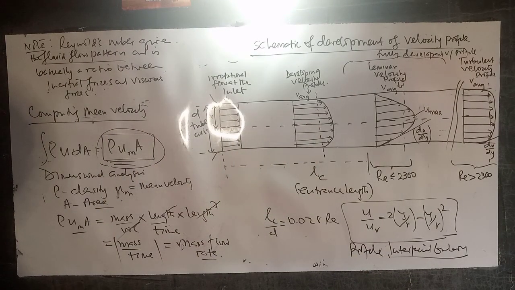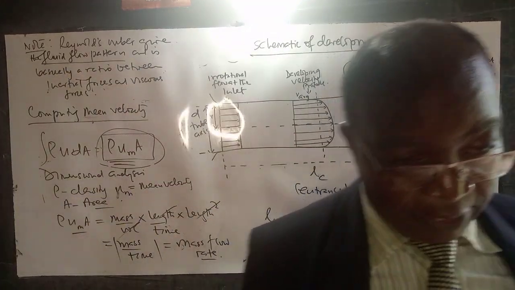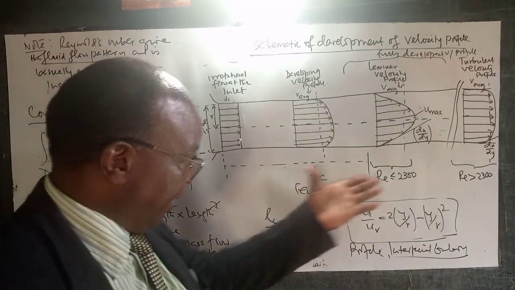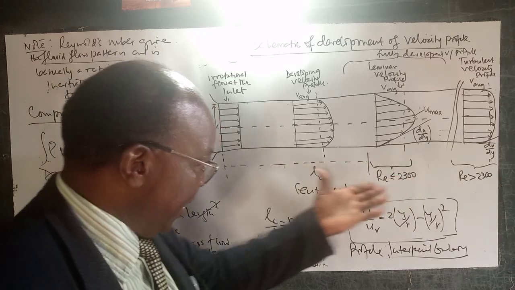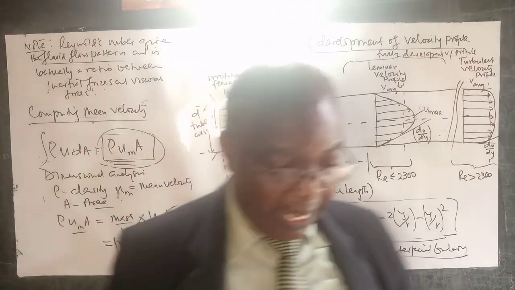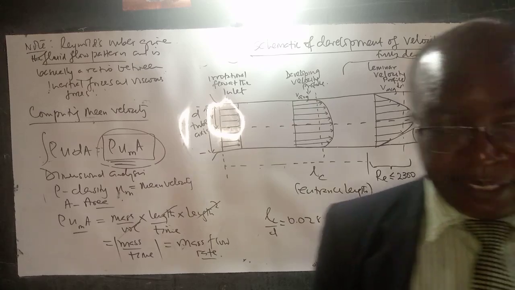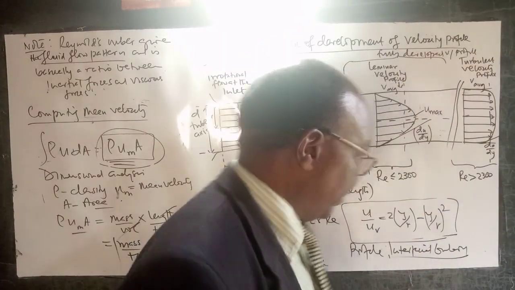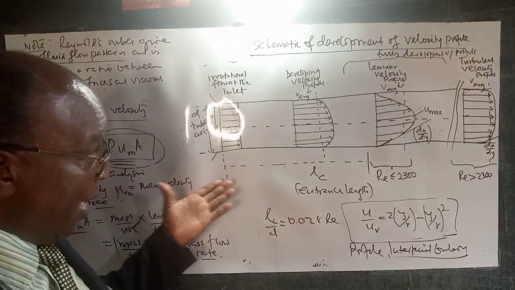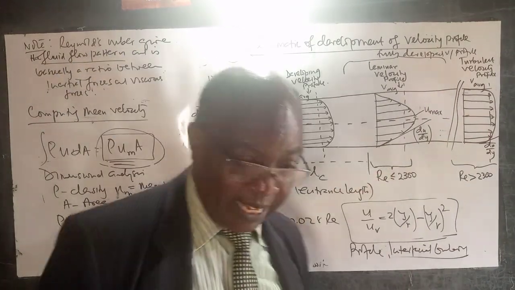And we had already seen that when dealing with the velocity boundary layer earlier on. So kindly please try to go through those lectures. We are saying that this occurs at Reynolds number less than 2,300. Reynolds number is very important in giving you a picture of the flow pattern, and of course it's basically the ratio of the inertial and viscous forces. In the laminar flow region, the Reynolds number should be less than 2,300.